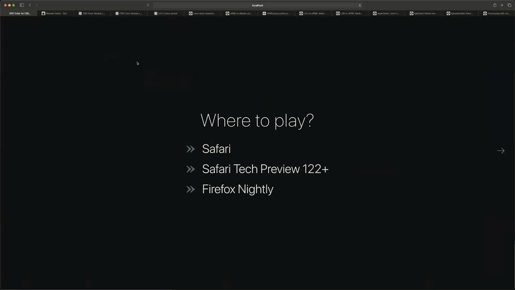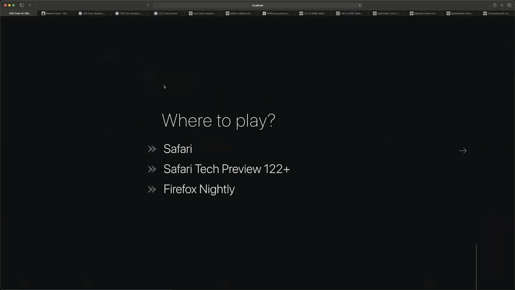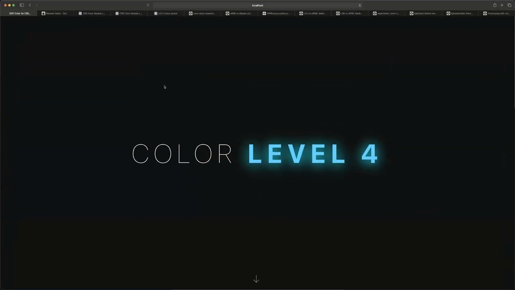I'm going to go back to Safari Tech Preview and move on to Color Level 4 and just talk about what we got in Color Level 4, which is pretty stable. I'd say very stable, and has shipped most of its features in browsers. Color Level 4 is preparatory, is that a word? Preparatory, whatever. It's in preparation for Color Level 5, which is really the juicy one. Color Level 5 is where it's at. It's like, yeah, this is all the cool stuff.